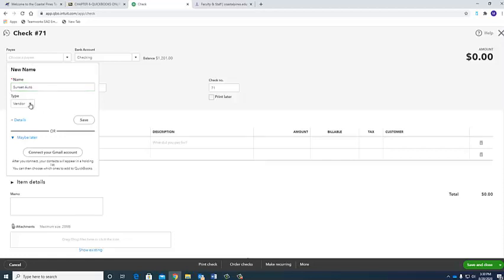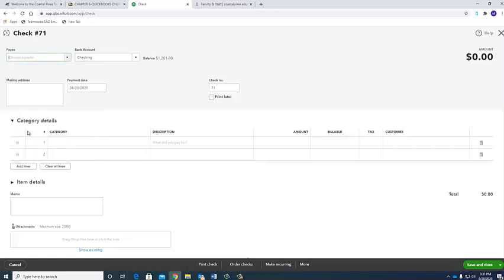And under the type, we need to make sure we indicate that this is a vendor and not a customer or an employee.